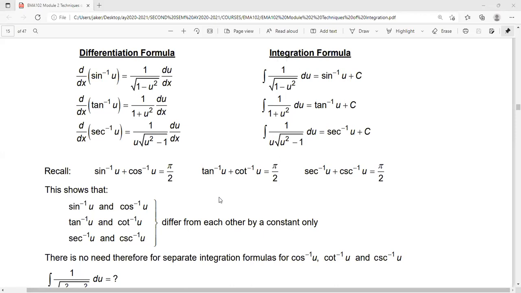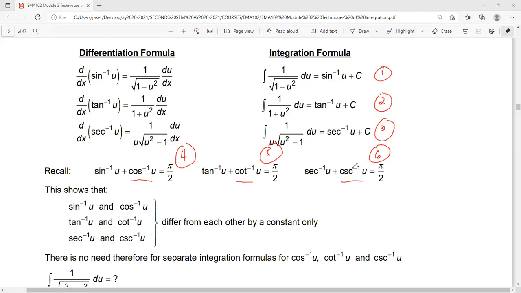So I will show to you one derivation, the others you can read on your own, but what is important is really the formula. So again, I will annotate now. You have 1 here, you have 2, you have 3. These are the 3 main formulas. This one is the 4th. This is where you're going to get the arc cosine of u. This is the 5th. This is where you're going to get the arc cotangent of u. And this is the 6th, the arc cosecant of u.